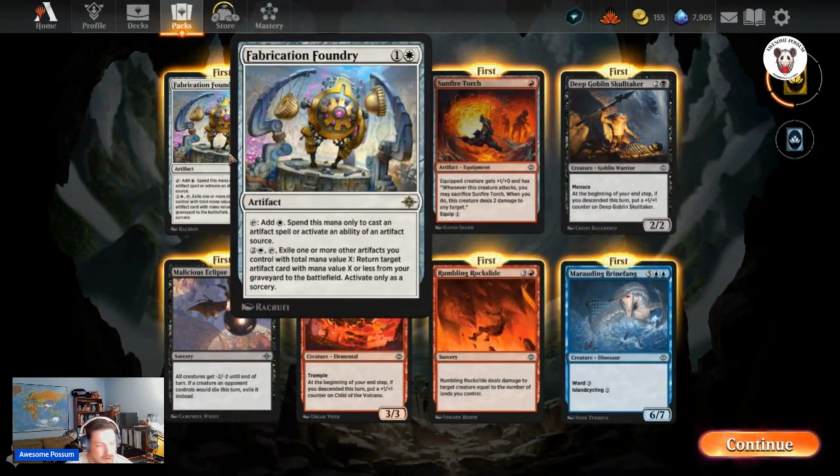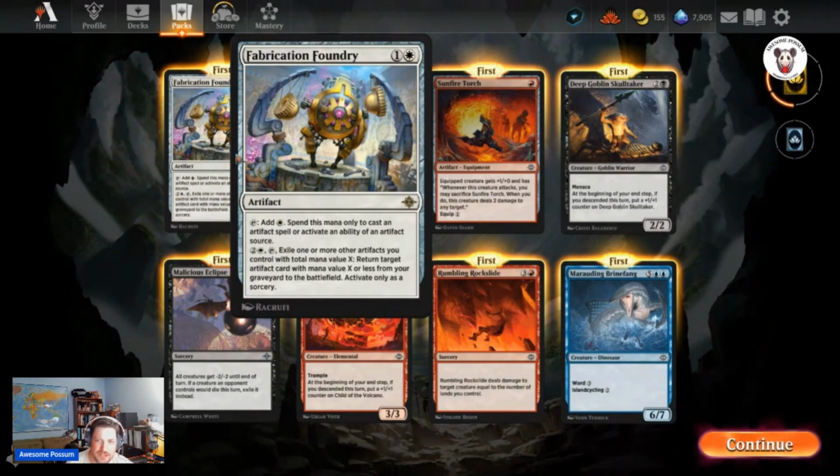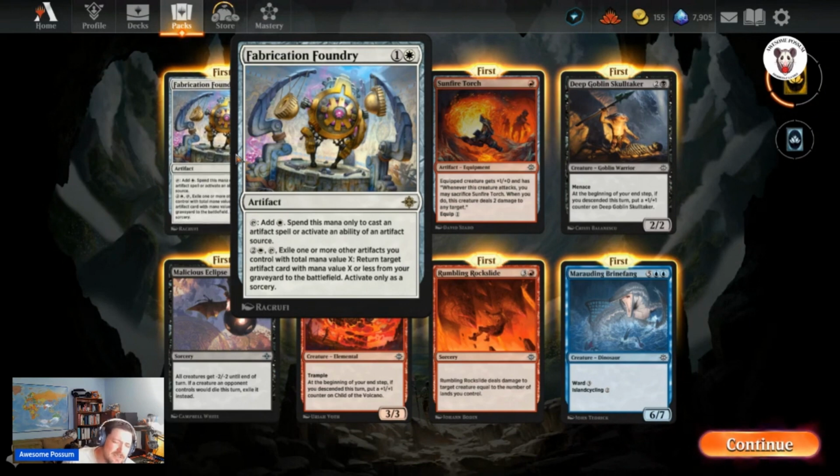Fabrication Foundry, Artifacts Matter deck. Yep, this card's going to slot right into a couple of my artifact decks in Commander. Will it work in Standard? No, let's wait and see. Fabrication Foundry for one white, one colorless artifact. It's not legendary. Taps to produce white mana. Spend this mana only to cast artifact spells or activate an ability of an artifact.